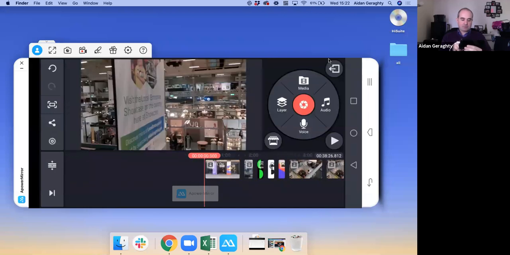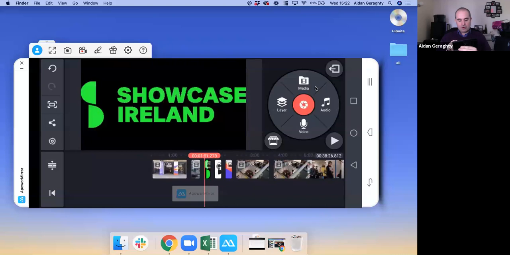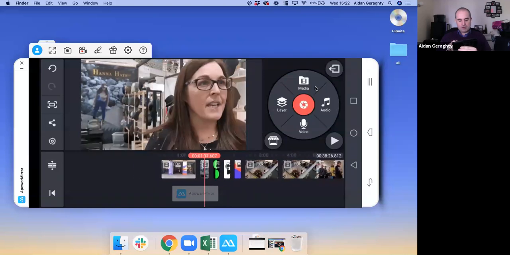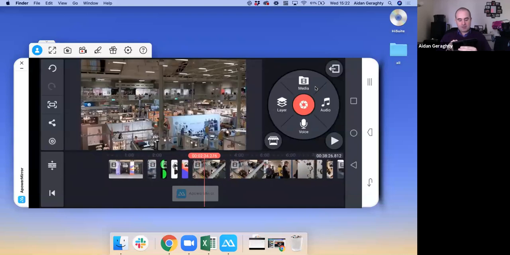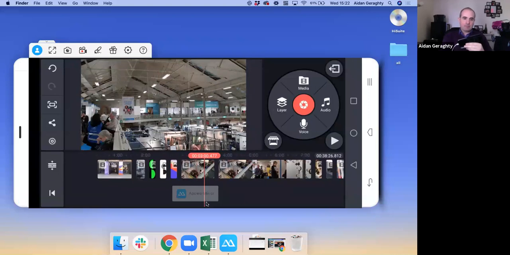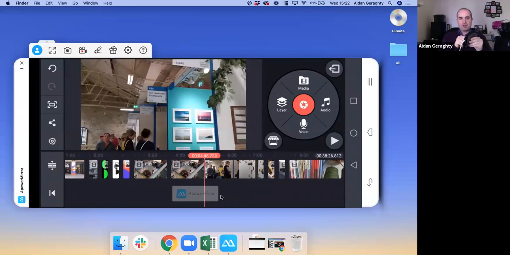Now, I also have a little intro there. So now we're at the timeline, right? And at the timeline, we have some logos here, which we will use later. We've got a shot like this and above, and you can see where I put my little mouse here. At the moment, I'm touching it here where I can just paw along it and scroll through the footage. Nice and quick.